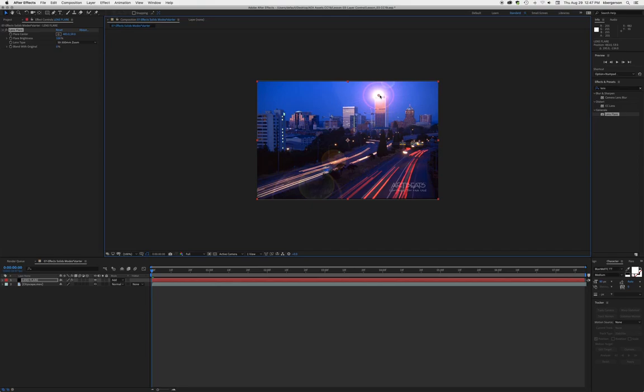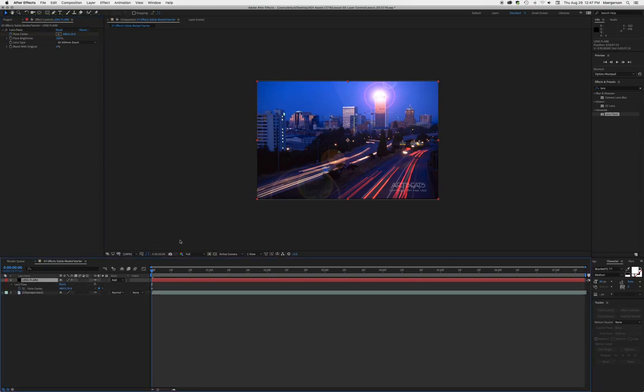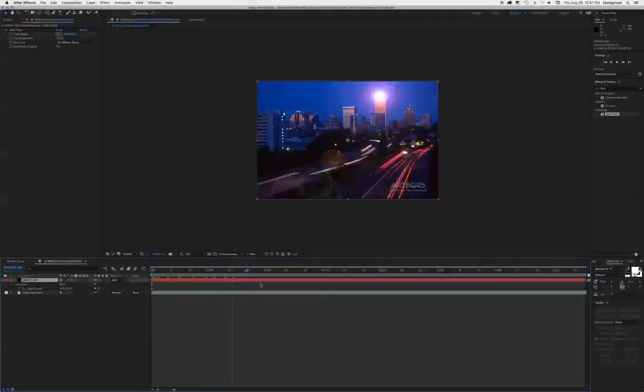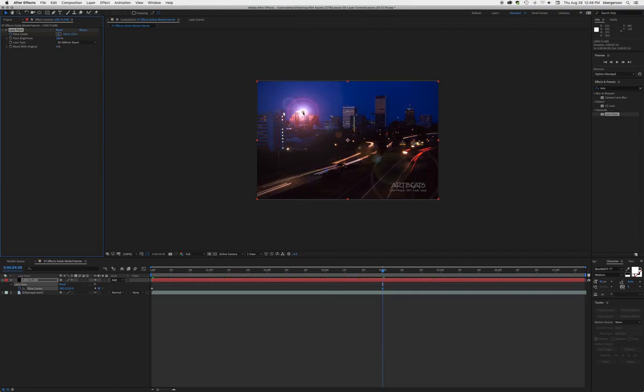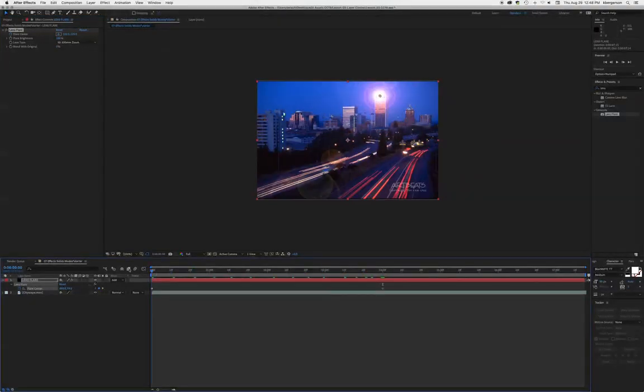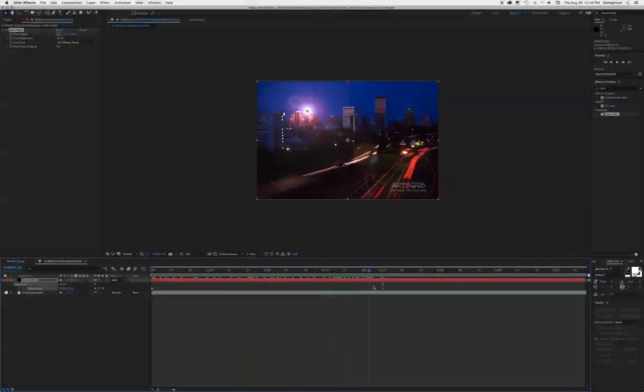We're going to start with our lens flare right about here on top of this building, so this is how you position it. We're going to create a keyframe there. If we hit the letter U, we see we have our keyframe there. Then we scroll down to where the city reaches its darkness, which is around second 4, and set the out motion there. So it'll basically move from that building to that building.